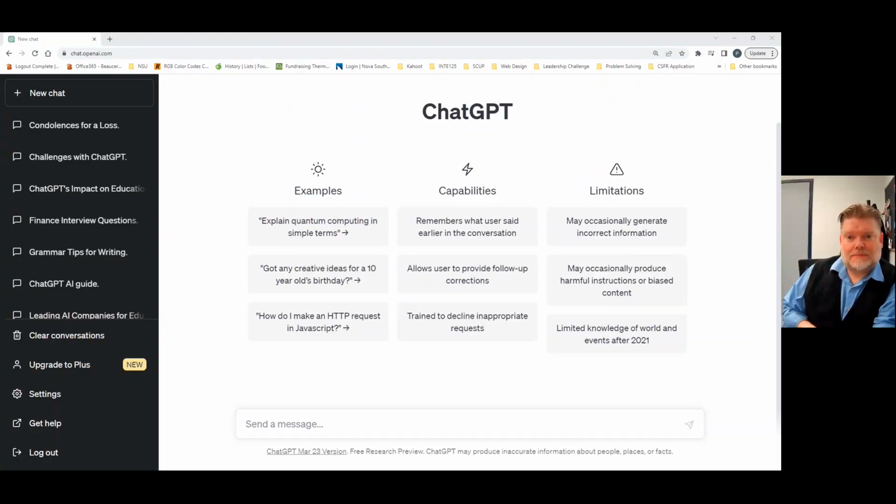Okay, hello. So we're going to look at a demo of how to use ChatGPT. In this case, we're going to use it to have a conversation around a learning activity for a grade 6 class. And it's a writing activity. So, really, you can look at ChatGPT. It is a text-based AI tool.